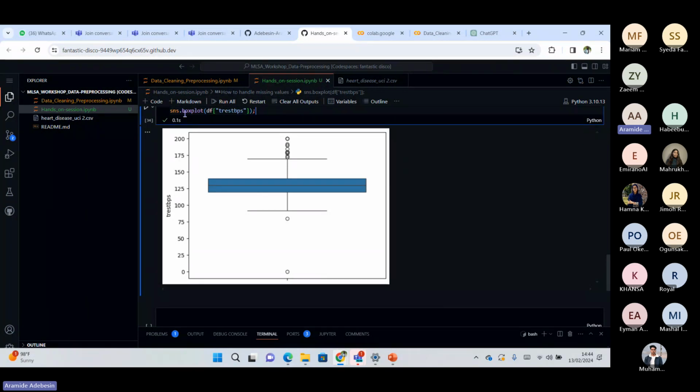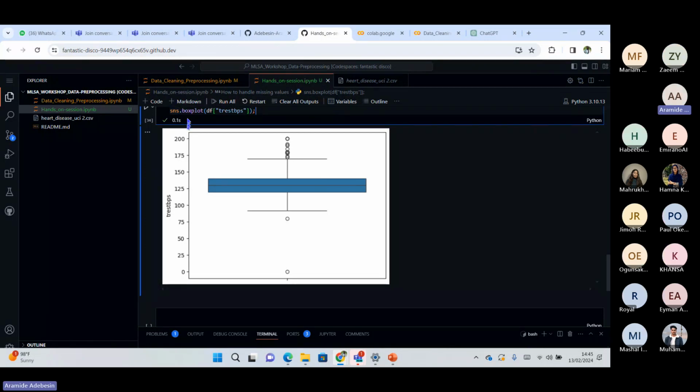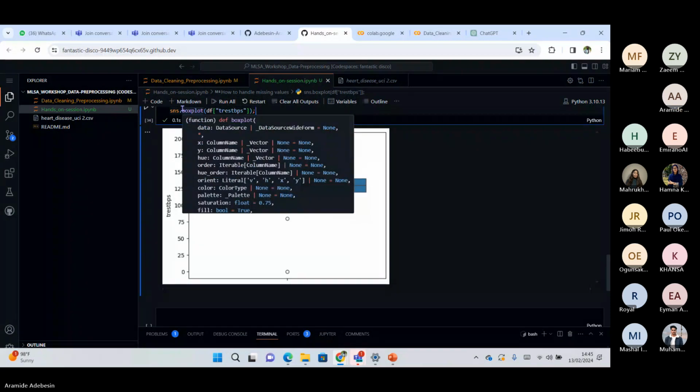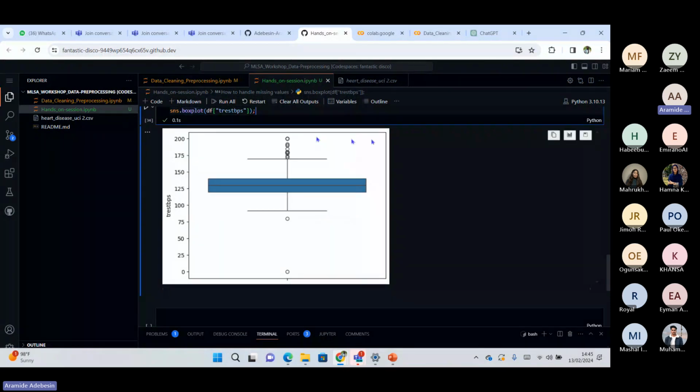I'm using my library Seaborn that I've imported as sns, and I'm going to be using the box plot method. So here I can see the visual representation of the numerical column.